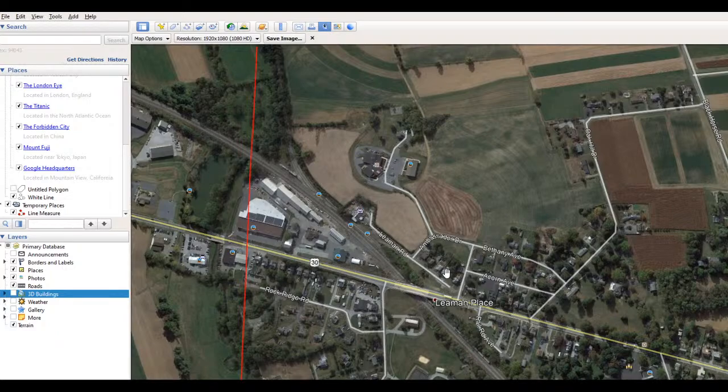Maybe I'm just going to make Lehman Place Junction a little module, just a tiny little module. So you're going to want to click save.